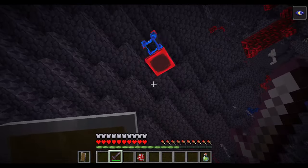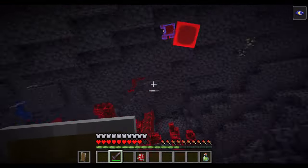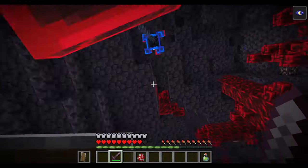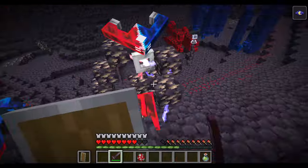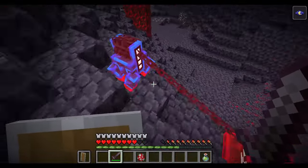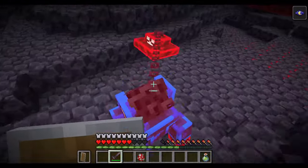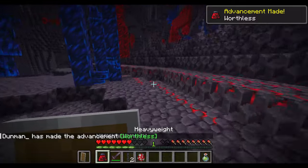I hate boundroids, but in spite of that fact, they are in the mod. They walk upside down on the ceilings of the biome and use their weird construction material heads to try to crush you when you least expect it. Thankfully, after they do this attack they're left vulnerable, so if you shoot them while they're doing it, they'll fall down and cower in fear and it's up to you to beat them up before they get back up to the ceiling. They drop something called the heavy bait.